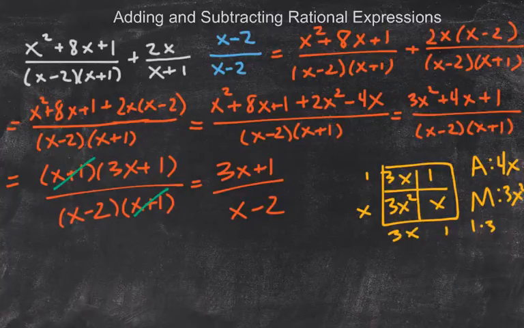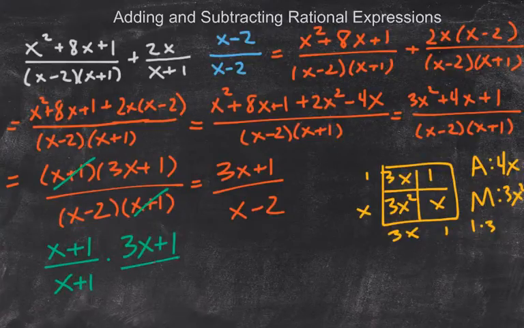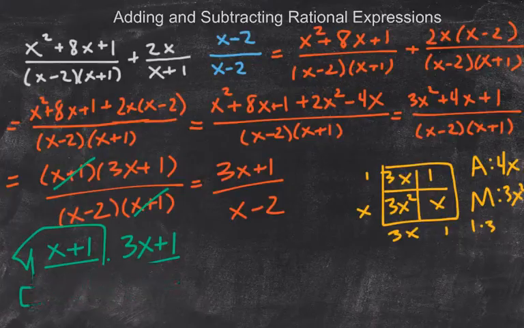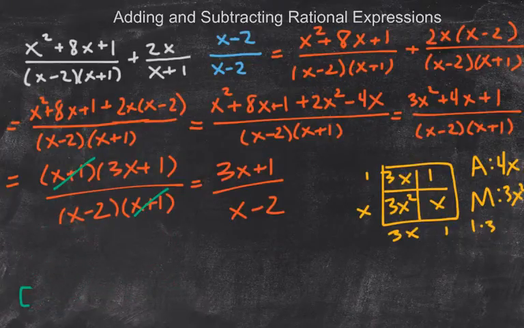Remember, as a side note, I was able to do that canceling because I could have written it as x plus 1 over x plus 1 times the expression that I have left, which is 3x plus 1 over x minus 2. Okay, so this term is a giant 1, and anything multiplied by 1 stays the same. So I've got my final expression here, (3x plus 1) over (x minus 2), and those excluded values will be the x values that make the original expression undefined, which would mean the denominator was 0, so x cannot be equal to 2 or negative 1.